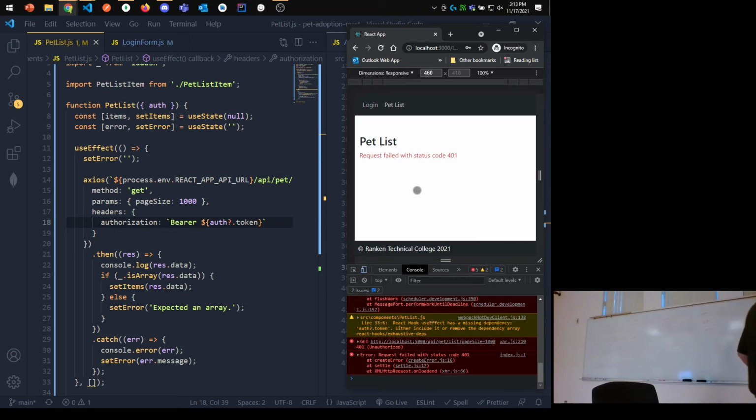Easy trick. So if it's not logged in, it'll just send auth bearer and blank, rather than trying to use a null reference.